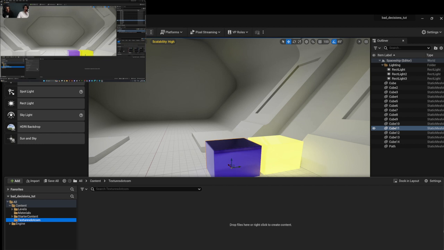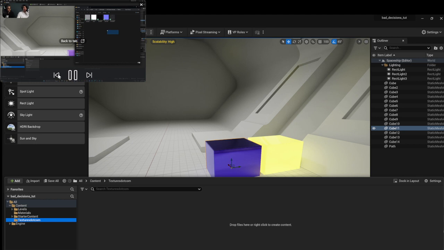That's a horrible name. Stupidest name, but it's okay. And then we're going to go to our folder right here, and we're going to drag and drop all of these into our content drawer.